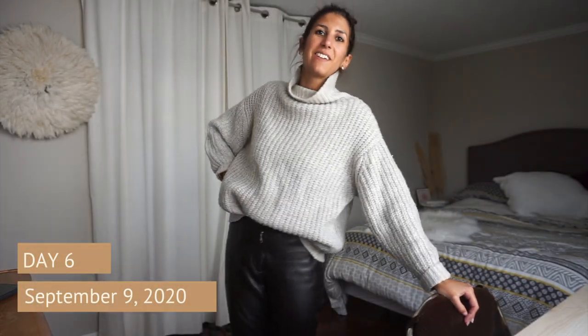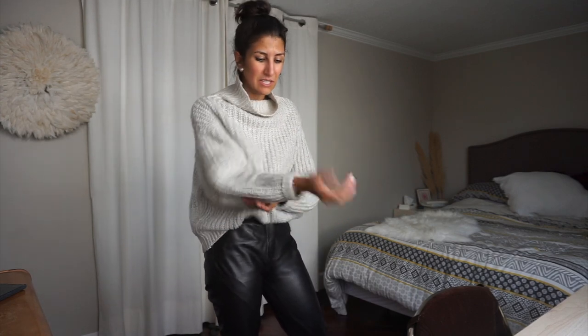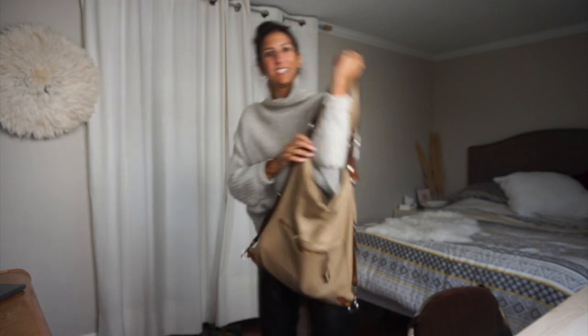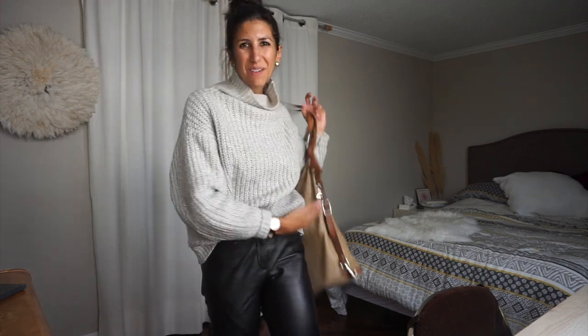Well, hello! It's day seven, if I'm keeping track correctly. As you can see, I'm wearing my leather pants again. The sweater is also secondhand — a consignment store find from maybe five years ago. I had originally pulled it for a photo shoot for a musician, we used it in the shoot, and then I loved it so much I just bought it and took it home. I've been wearing it every winter. For footwear, this is like a complete secondhand look — my amazing Russell and Bromley loafers. I wanted to balance out the cold gray and black tones with warmer brown tones, so I did that with the bag and the shoes.